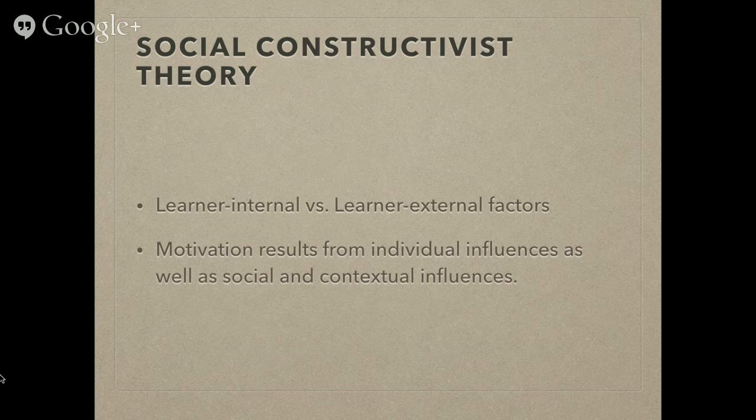And then we have social constructivist theory. So we've already talked about this. This basically goes back to Vygotsky and sociocultural theory. But we have learner internal and learner external factors. So what types of things are driving the person internally? So interest again, their goals, so perceived self-efficacy, versus learner external factors.